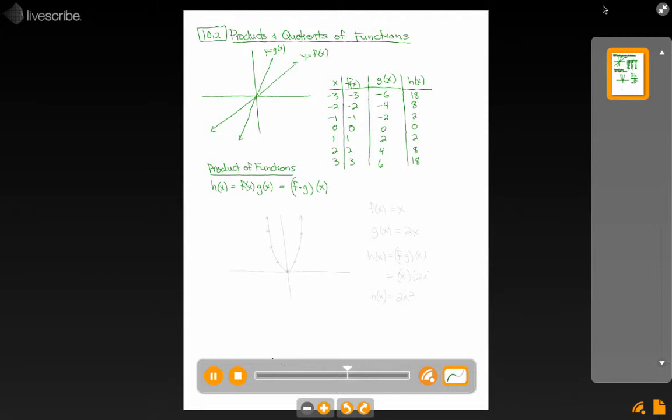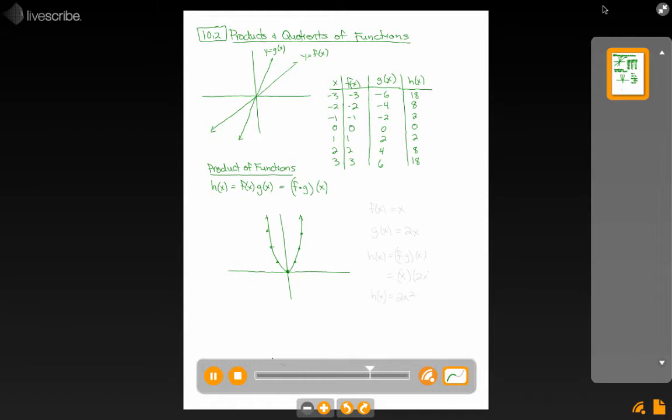If you graph that, and I will put it on a separate set of axes only because I don't have different colors with this pen here, you find that yes, it does go through the origin, and you end up with actually a parabola that faces upward. If you connect some of these dots and plot the actual points that I've said there and plot more and more points, you'd find that you end up with a graph that looks like that.